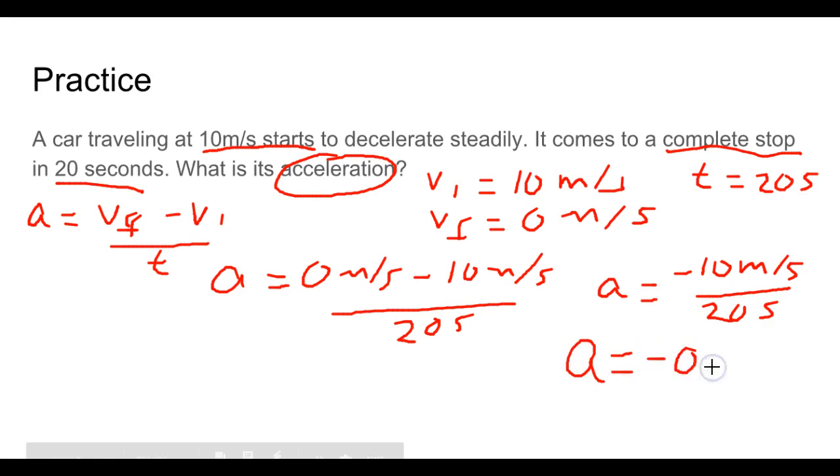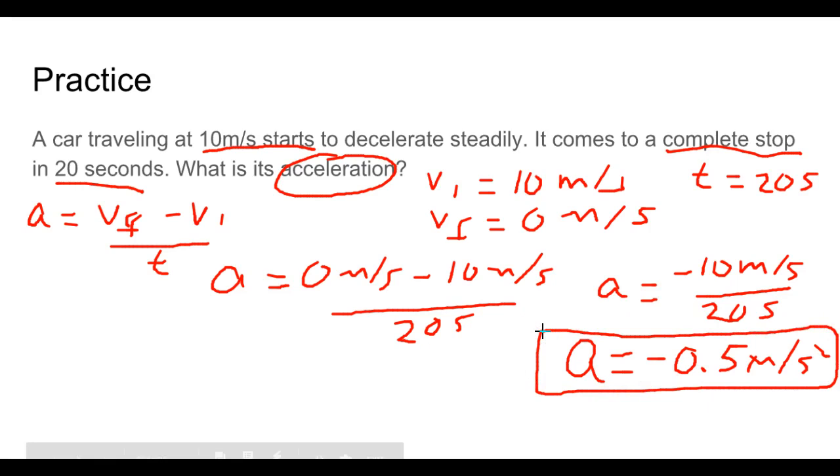So in this case, my answer is going to be A equals negative 0.5 meters per second squared. Okay, and this is my final answer. I would highly suggest you get the point that you are actually writing down each of our knowns and then filling in to your equation, and then at the end making sure that you're giving me a box of some kind or a circle or something to show that that is my acceleration, and make sure that you include units.